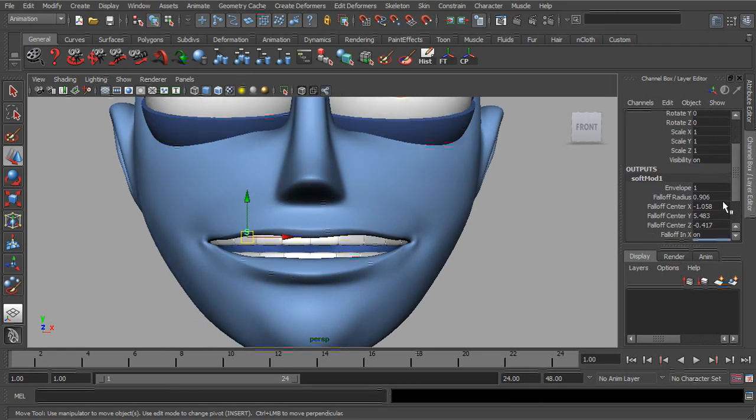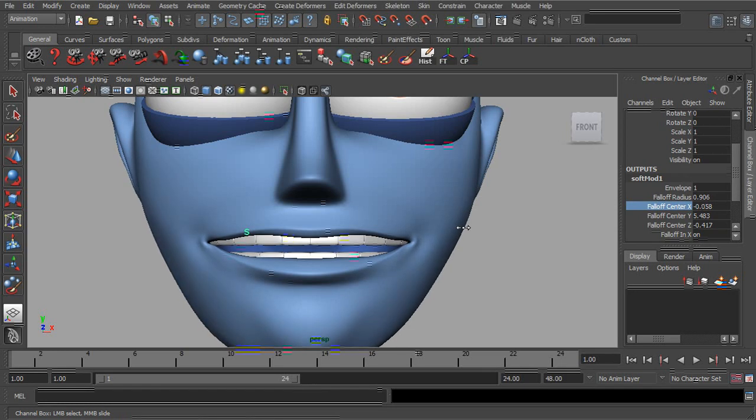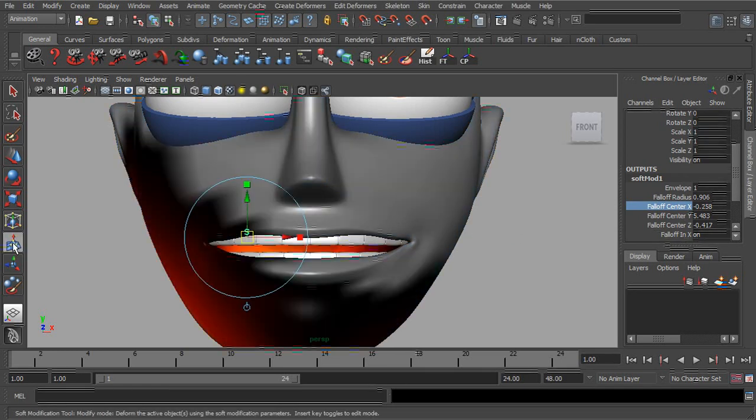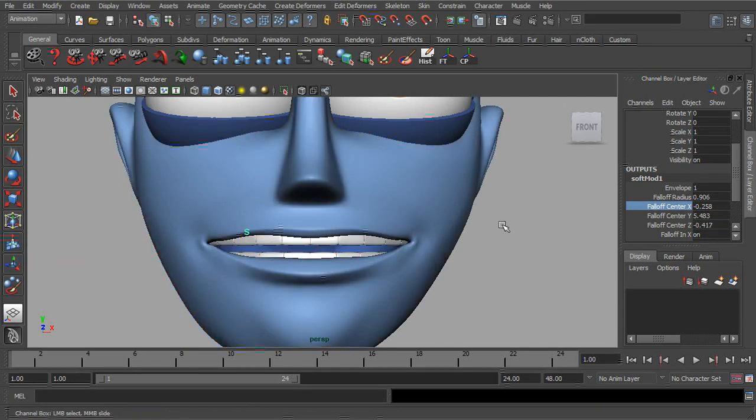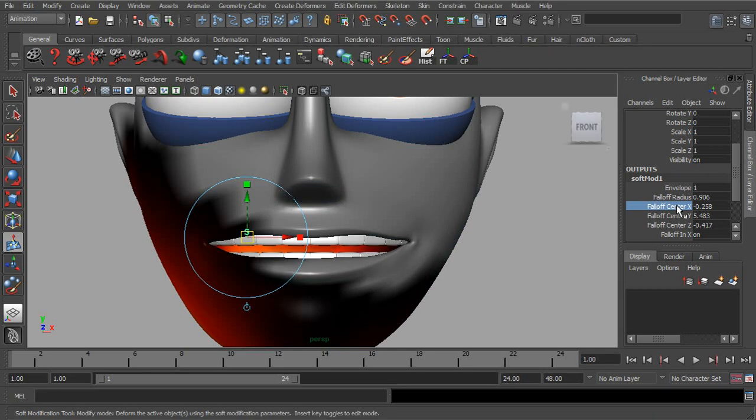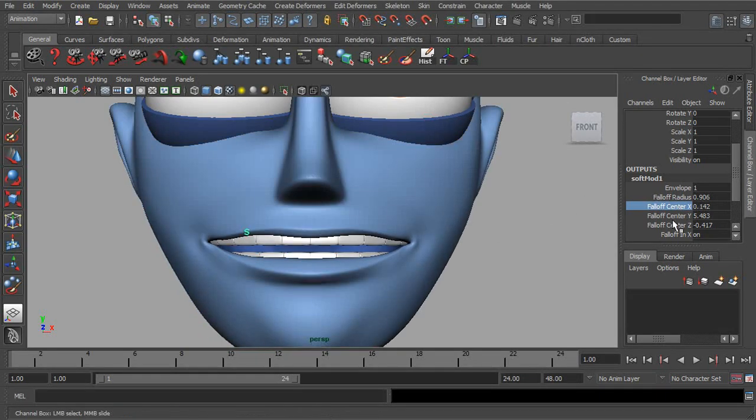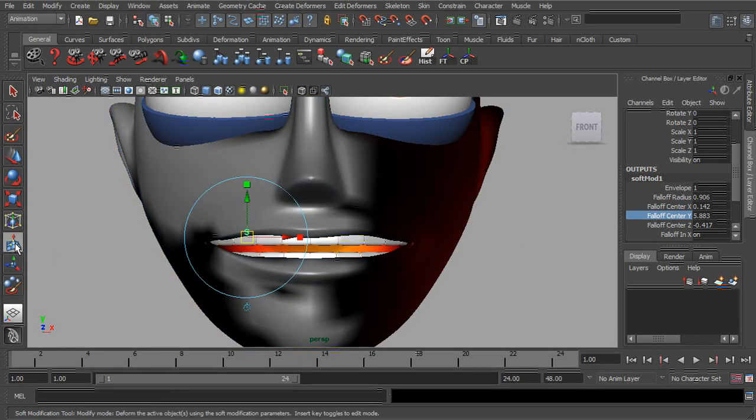If we wanted to, from here, we could always adjust our center to kind of bring it back to where it was before. I'll also activate the handle from the toolbar, and as we start to shift that setting, so as we start to bring this over in the X and bring that up in the Y axis, going back to soft modification handle, you'll see how things start to shift.